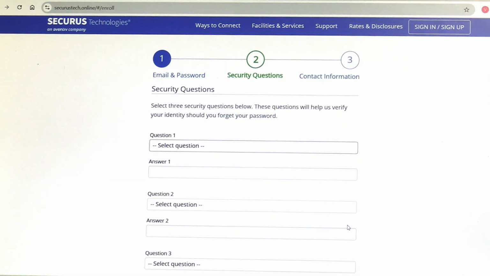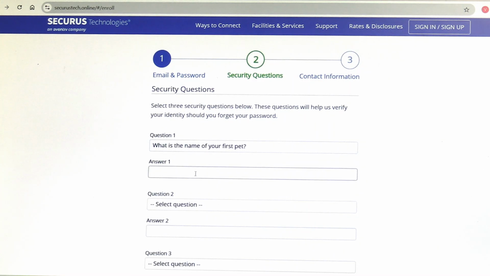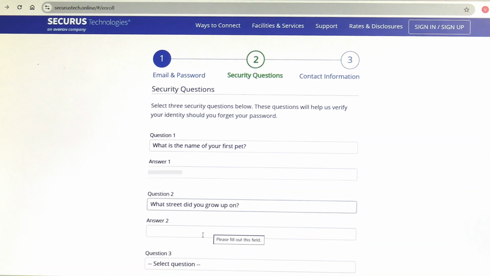Then you get to create your security questions, and this is just like anything else. You do have a few options on it, but otherwise it's pretty standard stuff that you're used to.